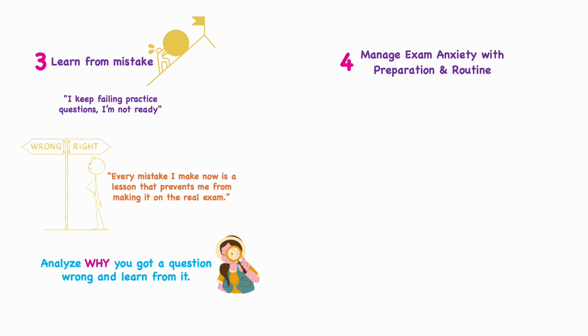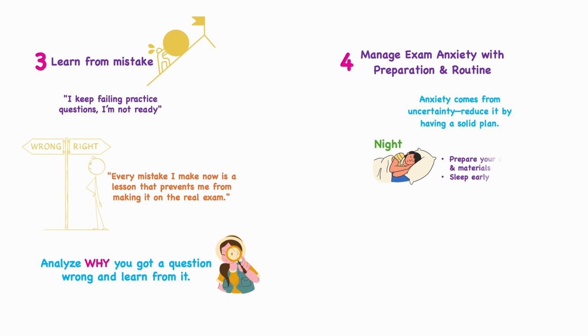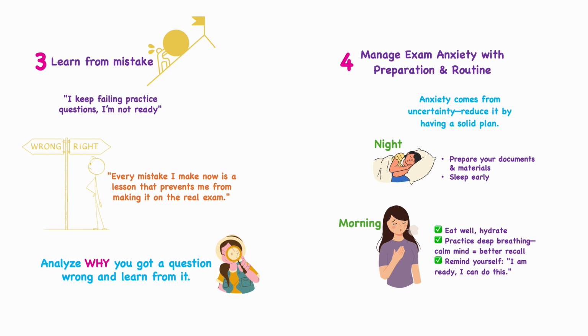4. Manage exam anxiety with preparation and routine. Anxiety comes from uncertainty. Reduce it by having a solid plan. Night before the exam: prepare your documents and materials. Sleep early. Morning of the exam: eat well, hydrate. Practice deep breathing. Calm mind equals better recall. Remind yourself, I am ready. I can do this.